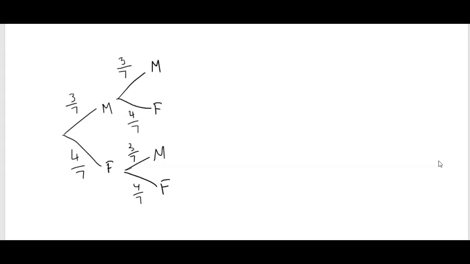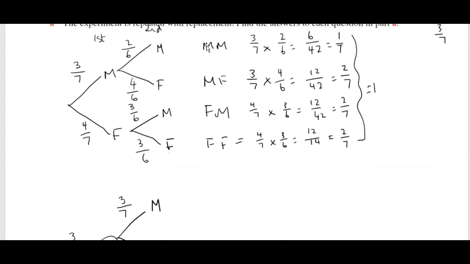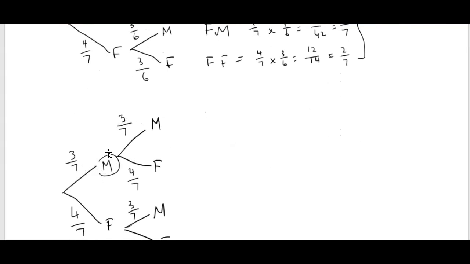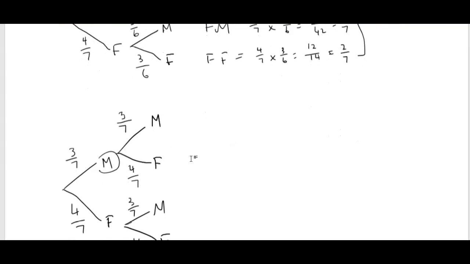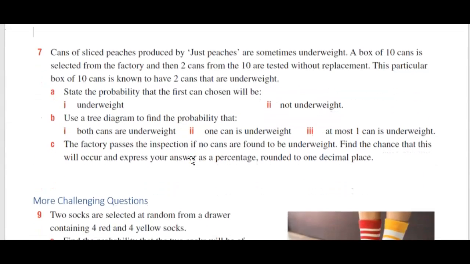So when you're doing without replacement, on your next step, they do reduce, but you need to know how they reduce. It all depends on this step here. Okay, see if you can do that, because it's pretty much now the same. Your outcomes are the same, but your probabilities do change because we've changed this second step, because we're doing with replacement. Okay, let's have a look at question 7.